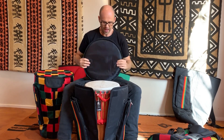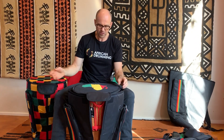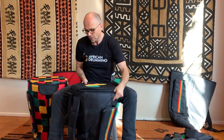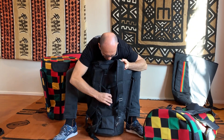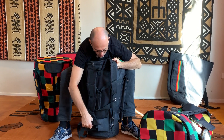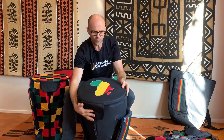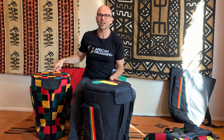They also have this solid timber insert at the top which is great for travelling. If you're going to be travelling overseas or anywhere basically where your drum is going to be in the hands of someone else and you're a little bit worried, these are great bags for that. They're made of nylon on the outside, same as the Primo series, and they have the same design features on the back — backpacker style, handle if you want to travel around with them, and of course the added waist strap as well, metal buckles. They're a great bag, the Master Series bag — probably our best seller. They come in two different styles: what we call the ruster stripe and also the ruster checkerboard, or the patchwork as we like to call it.